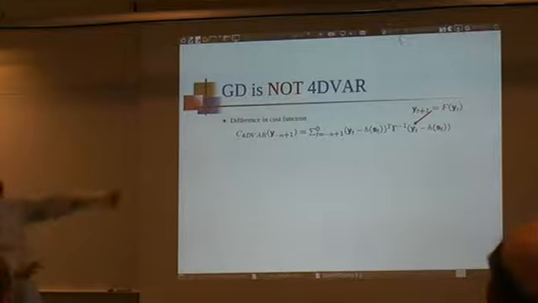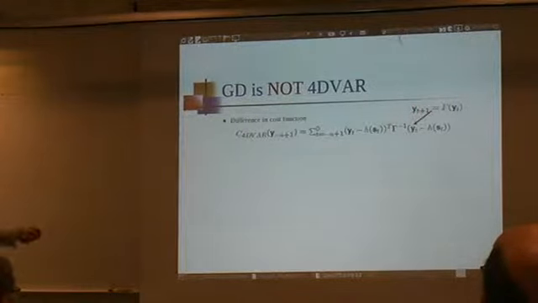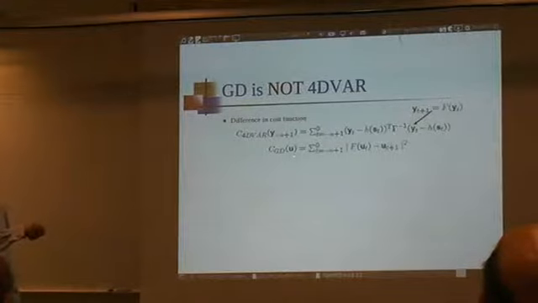What 4D-Var does is minimize over the initial state, here y at time minus n plus 1, so that any initial condition defines the whole sequence of y, since y t plus 1 is f of y t. In that case, the cost function only depends on the initial condition at the time when it started. So it's minimized in the state space, only in the state space. Well, for our method, we don't minimize the cost function in the whole sequential state space. That's very different.